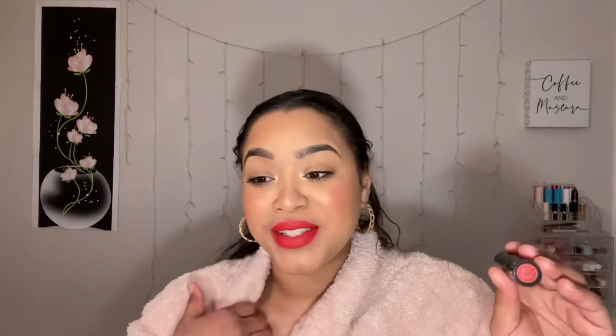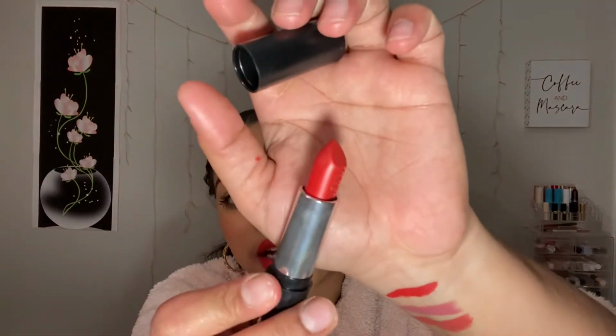I don't know what's going on here, but I like the shade that I'm wearing. This would be a fun one to pop on during the summer or something like that. It's in spring as well. The shade Boss looks like a red, but it ends up coming off a little bit more like an orangey kind of color.